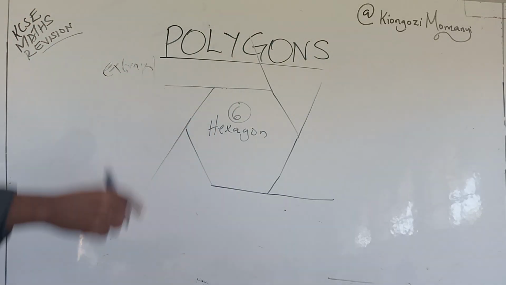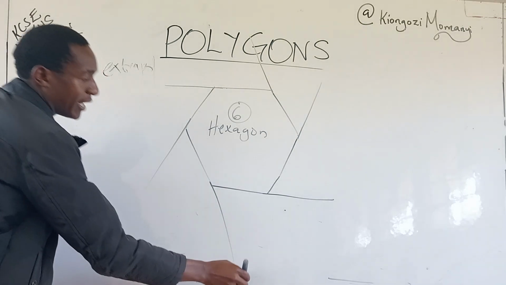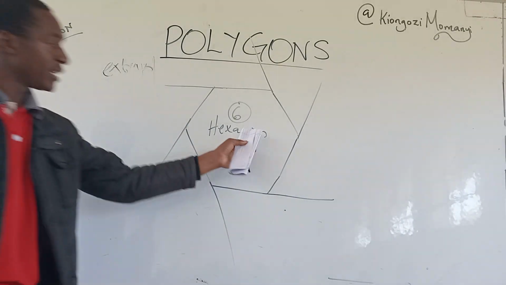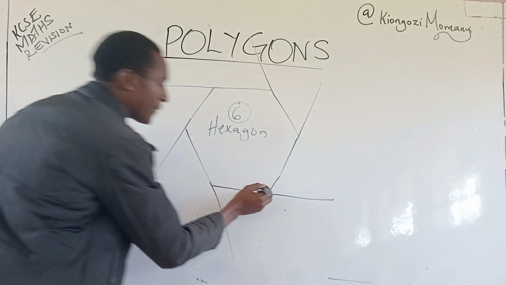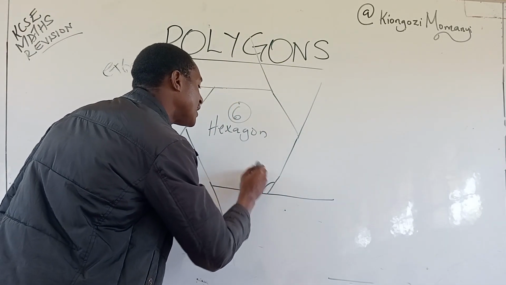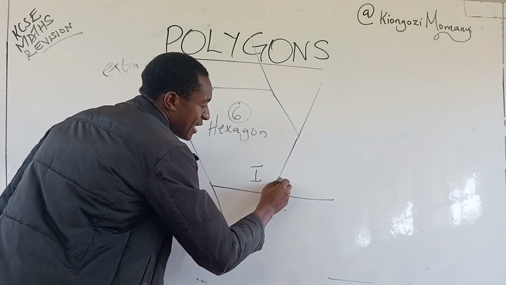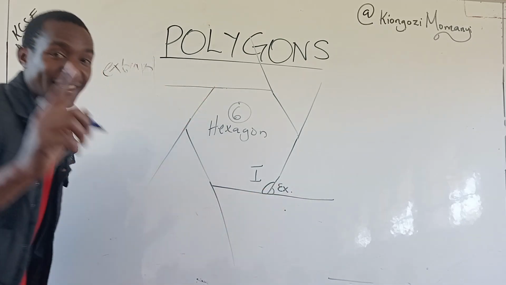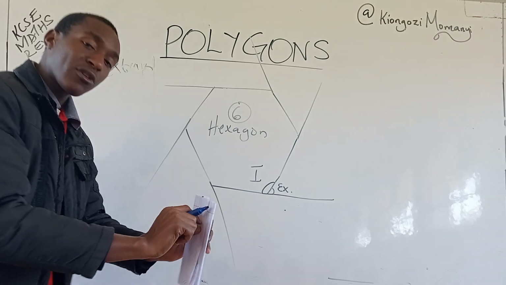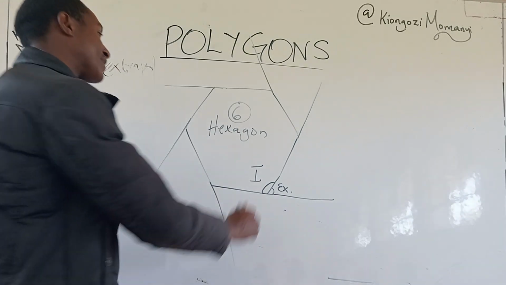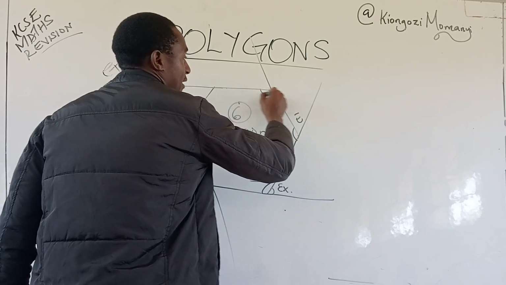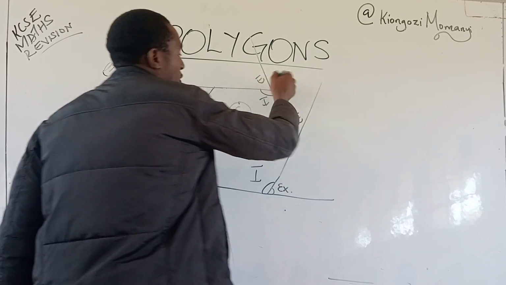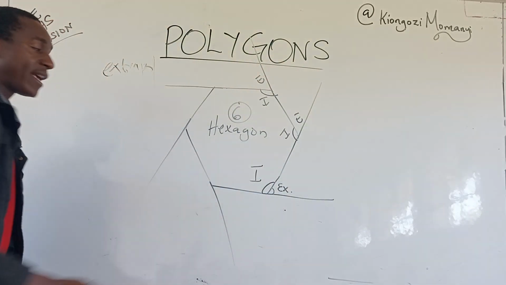I'm producing those lines so that I can explain the relationship between the interior angles of this polygon and the exterior ones. Let me use this part. This bigger one is the interior, and the smaller one is the exterior. The exterior and the interior both lie on a straight line. The same case applies here: this is the interior, this is the exterior. You can go around the whole polygon, and that's what you realize.